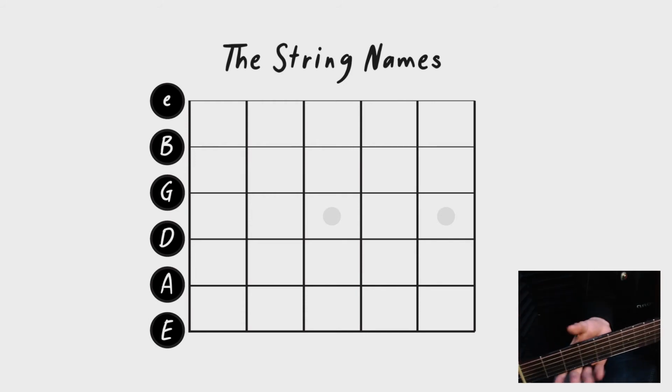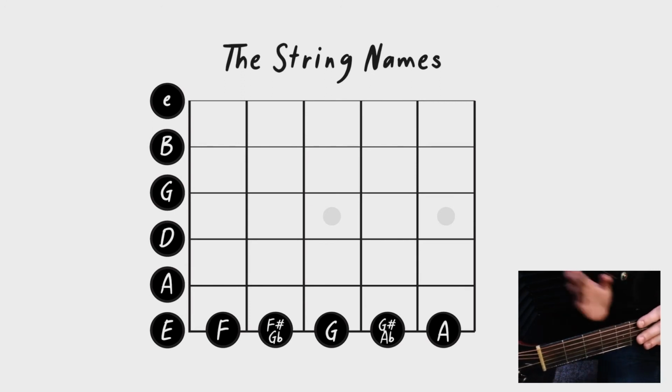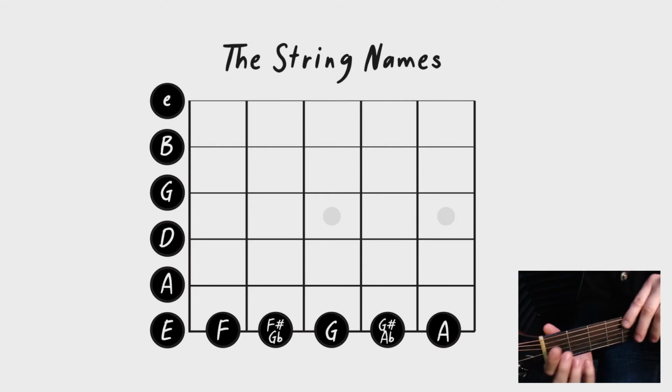Now, when you are in standard tuning, this is how cool music theory is, and how simple it can be, and how the musical alphabet applies to your guitar. So first, let's check this out. If we take the sixth string and we take that musical alphabet that we looked at, we're going to look at the first 5 frets, just right here.